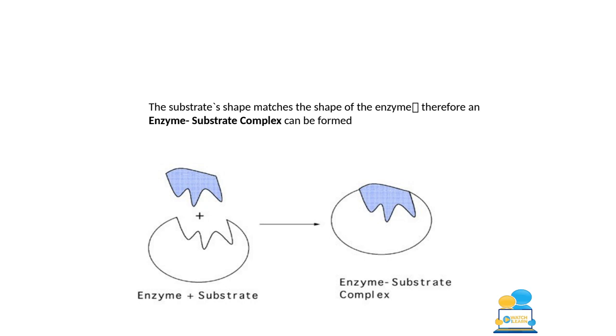So in this case here, the substrate and an enzyme have a complementary or a corresponding shape to each other, which will allow them to fit in neatly and form an enzyme substrate complex, which we're going to talk about further down the line. So this enzyme substrate complex has been formed based on the fact that this shape of the substrate will fit neatly into the enzyme shape here.